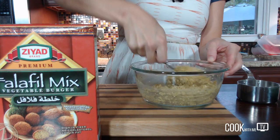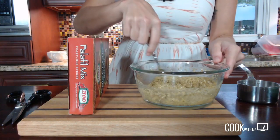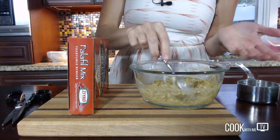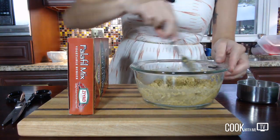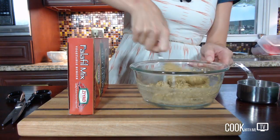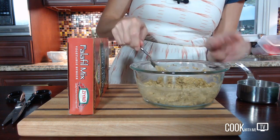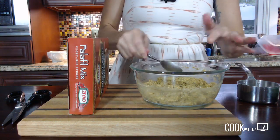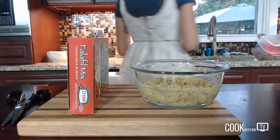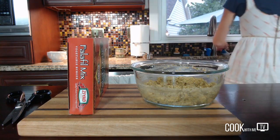Okay, so the ingredients, as I was saying, on this box: ground chickpeas, ground fava beans, spices, spice blend, minced onion, garlic, baking soda, salt, and sesame seeds. So all ingredients that we recognize and know. So that's why I like to use this as a shortcut. Okay, so we're going to let that hang out for about 15 or 20 minutes while we get the rest of our stuff going.